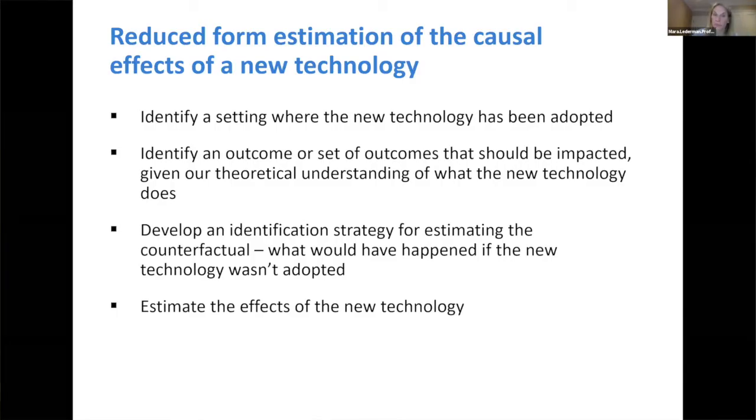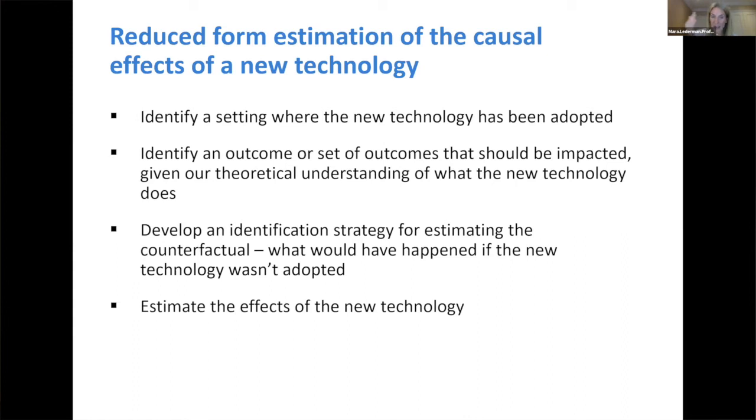How do we usually do this? Well, we find a setting where the new technology has been adopted, right? Increasingly, we try to do this in very narrow settings where we can trace out the effects on particular margins of performance, because these things have proven to be hard to just measure in the aggregate. Like, what are the effects of computers, or what are the effects of AI in the aggregate?